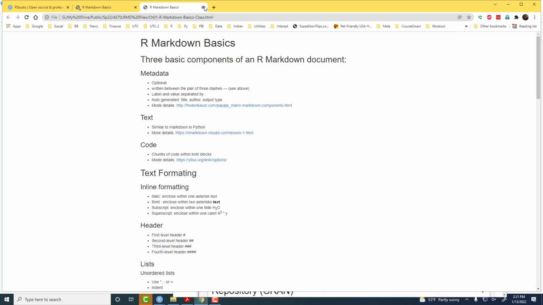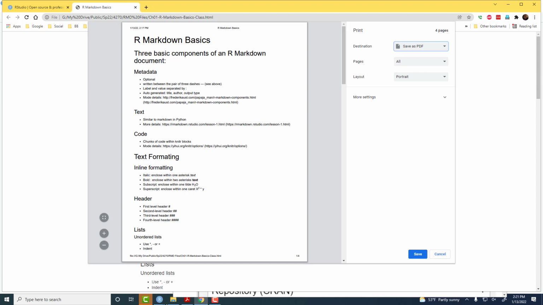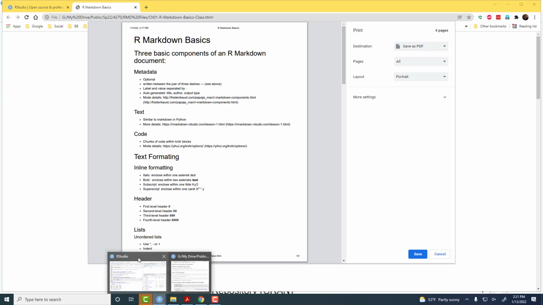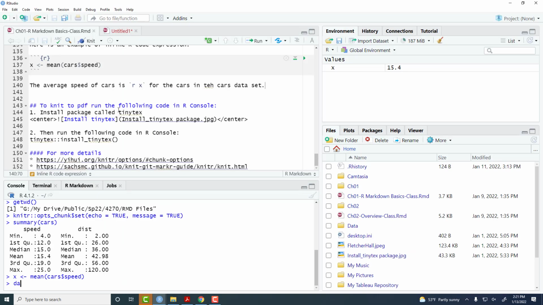Or you can directly generate PDF files, but so that will be just one step. You just click PDF and go. Now that means that you have to install what is called TinyText package for your installation, for your instance.